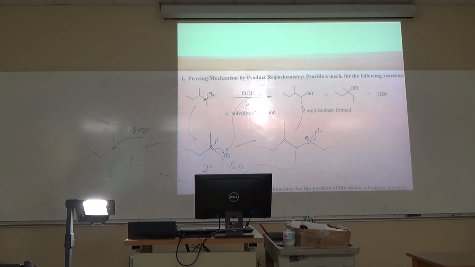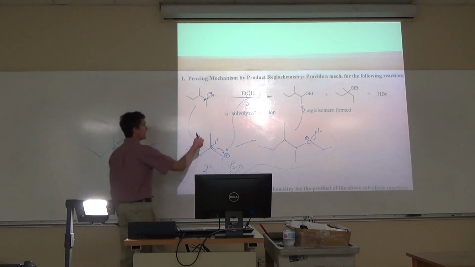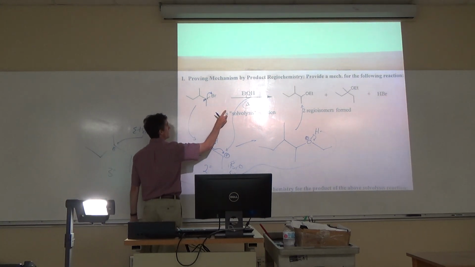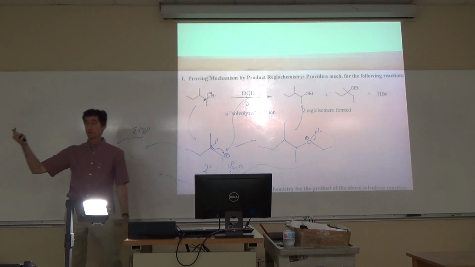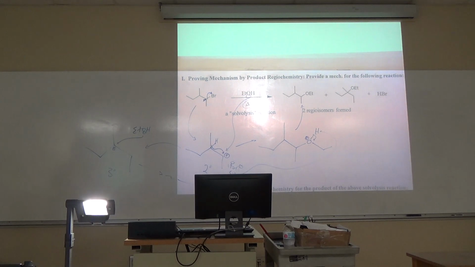The fact that we got regioisomers shown here tells you it's SN1. Do you expect regioisomers for SN2? If it was SN2, the nucleophile would be bonded where? Right here, because the nucleophile would come in and kick the leaving group off right there. SN2 doesn't give regioisomers like this. This reaction screams SN1 for a variety of reasons. One of the main reasons is weak nucleophile.